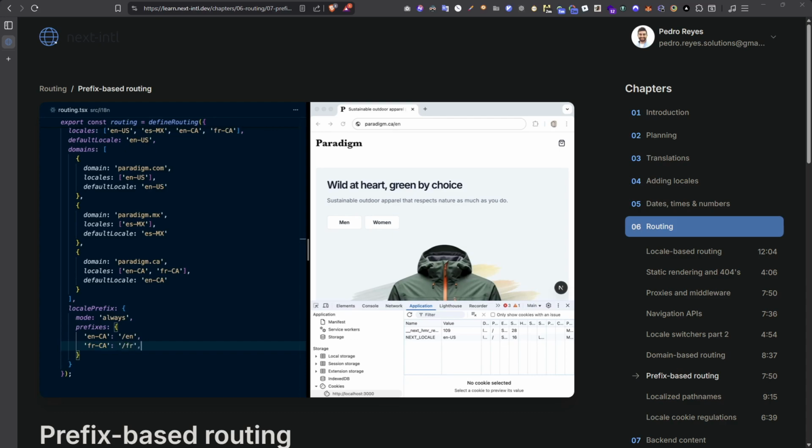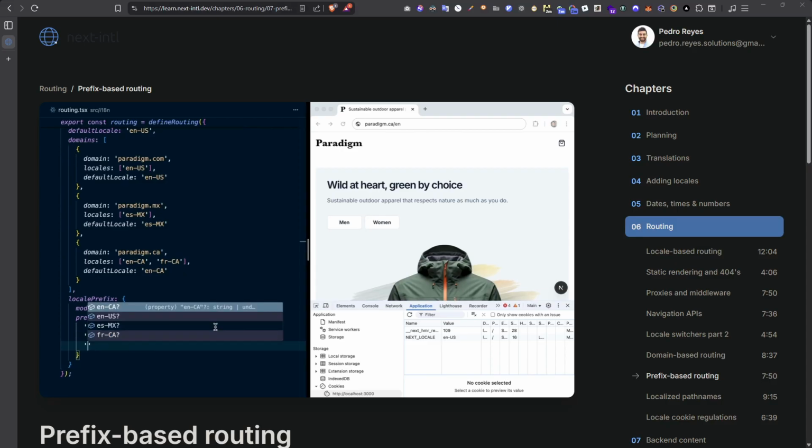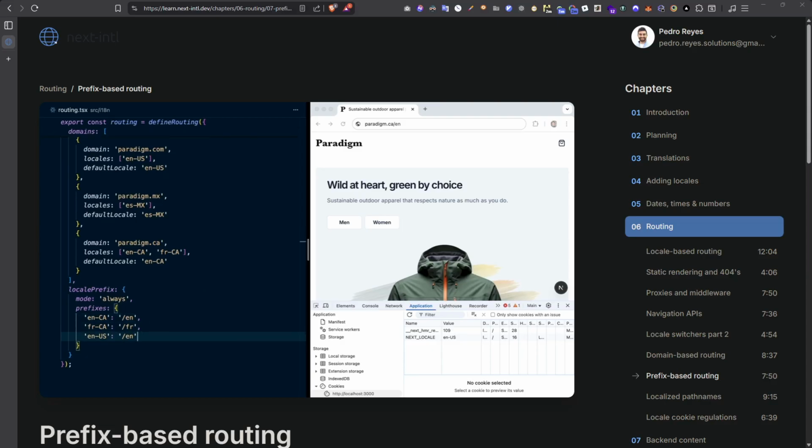And if I now support English on another domain, I can again use en here as well. So this path name here as well as this one are in fact unique. And that is because they're living on different domains. So custom prefixes can help me to clean up the URL structure in case I don't need to display a full locale. Another example here could be if you're using a more sophisticated locale, like for example Arab with the Arab numbering system, you can simply map this to /AR, for example.